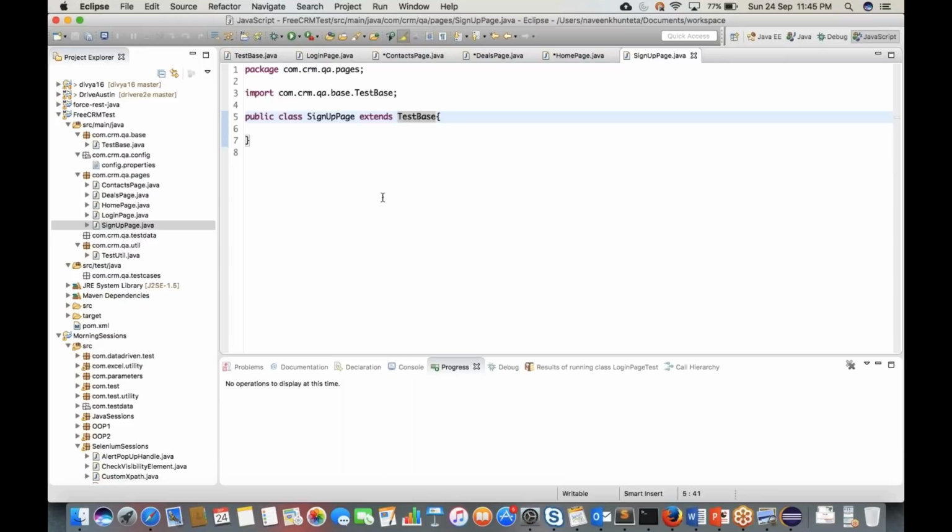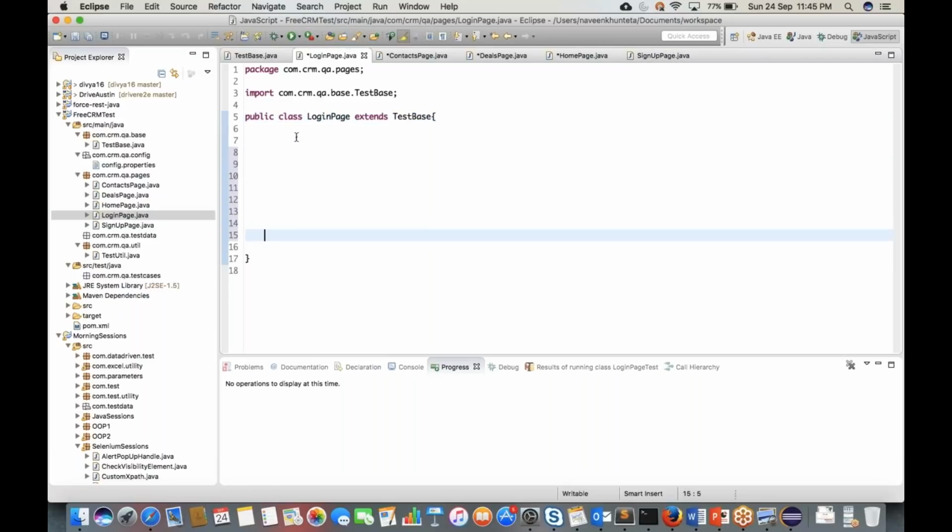Now quickly we will write one method inside the LoginPage.java. Inside the LoginPage.java, we know that first of all we have to define two things over here. After creating this page class, and the page class is extending the base class, in the LoginPage.java class we have to define the object repository, PageFactory, of the login page.